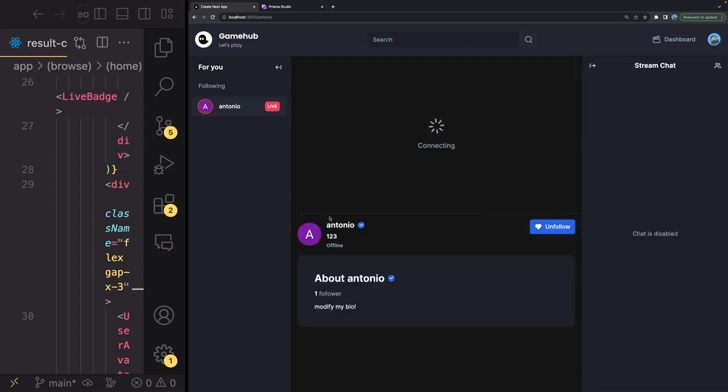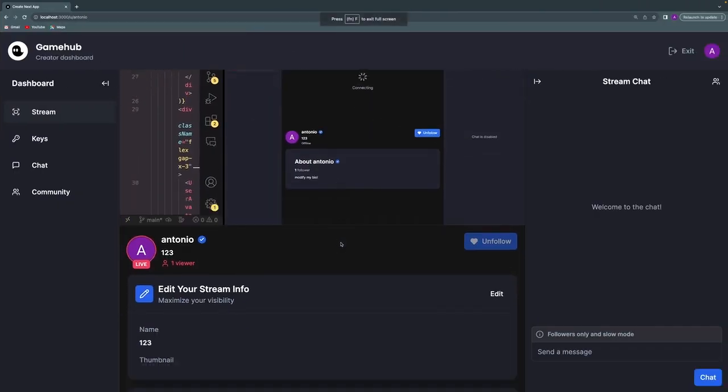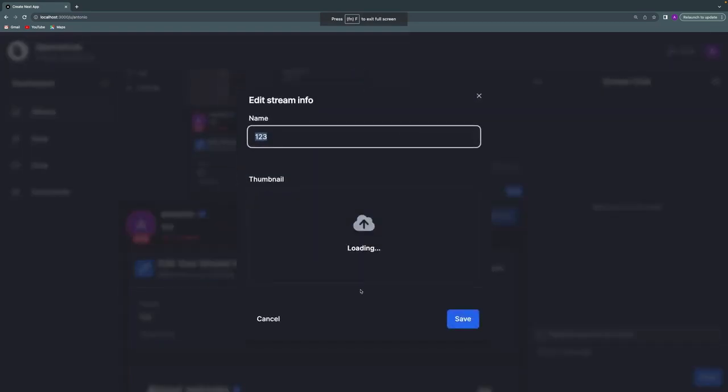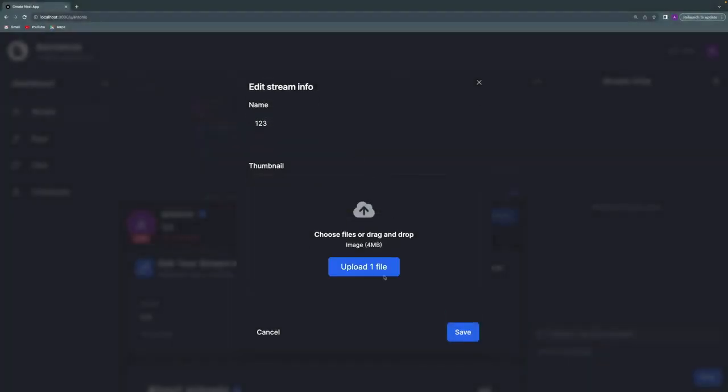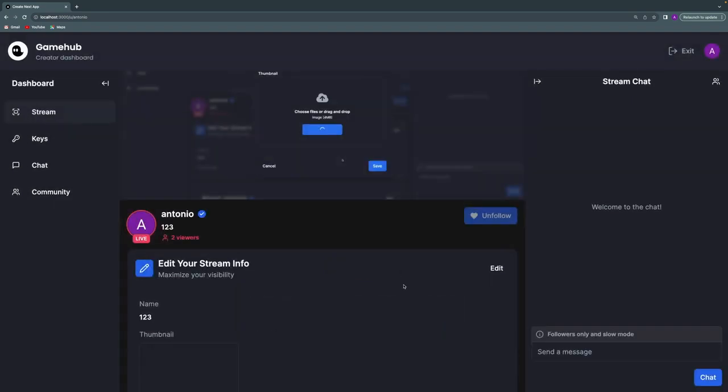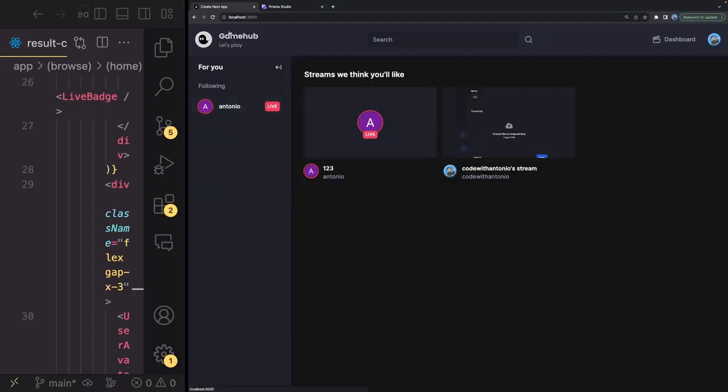Actually, I have this other browser, great. So I'm just going to go ahead and add a thumbnail to my stream here just to see how that looks while a stream is active. I don't think anything is different, but I just want to show you that you can still tell by that indicator on the user avatar. Great, so now my stream has an image here. So let me just refresh here, and there we go. You can still see that it's active because of this little thumbnail that we have here.